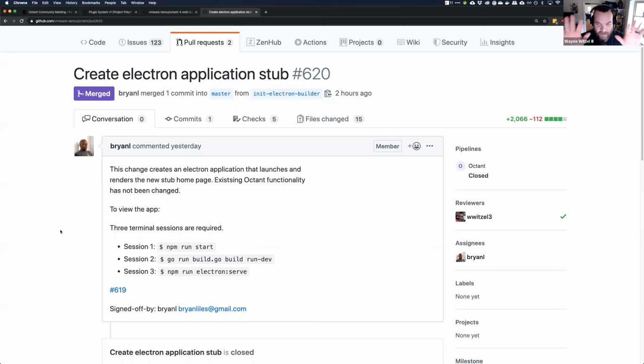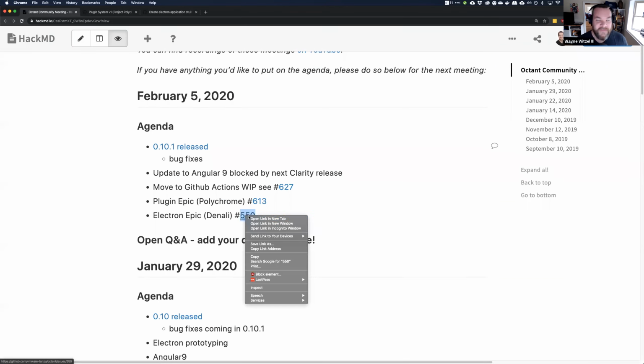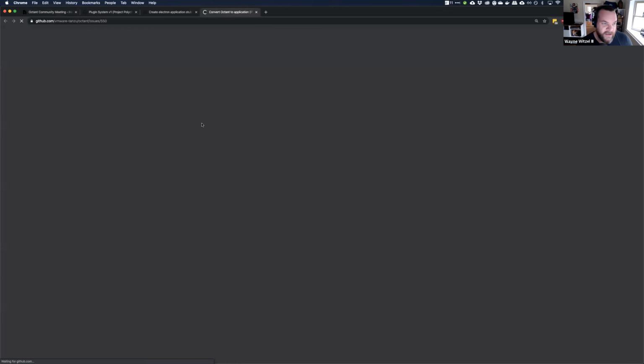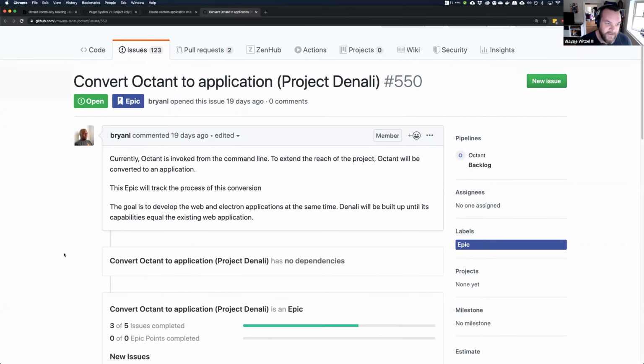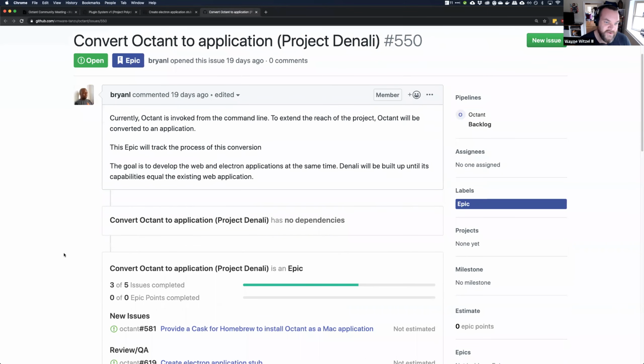Both of these projects coexist, so they'll live in the repo side by side, and they can be worked on independently. That is due to the moving files around work that Brian did. So as we continue to progress on this, that epic that I mentioned, I believe it was 550, will continue to stay around until we have fully moved Octant over to the Electron container.